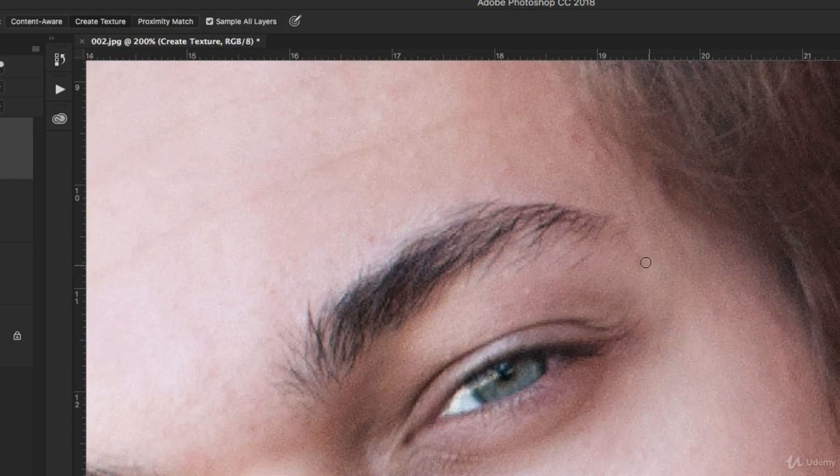So as you can see, the results are pretty much the same. It is taking in different information and applying texture, and actually you can see that right there. I'm guessing that's from the eyebrows, the way that it looks right there. So it is creating a texture in the area, but you may not want a texture on skin that's going to be sampled from the hair. So if we go back to Content Aware, we can then go ahead and paint that over to fix it.